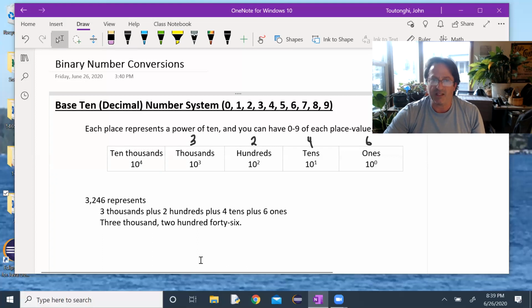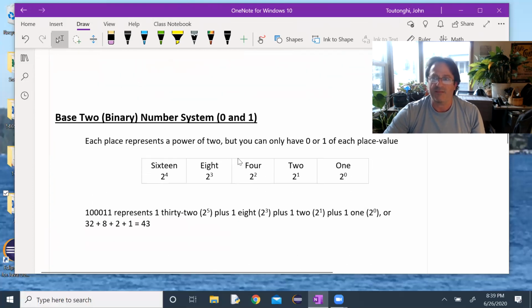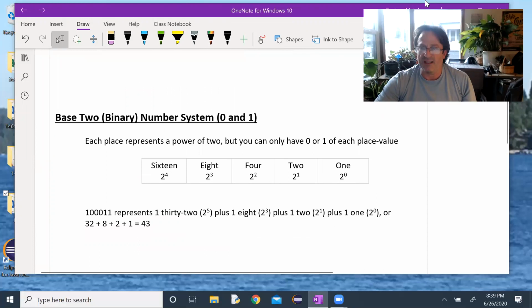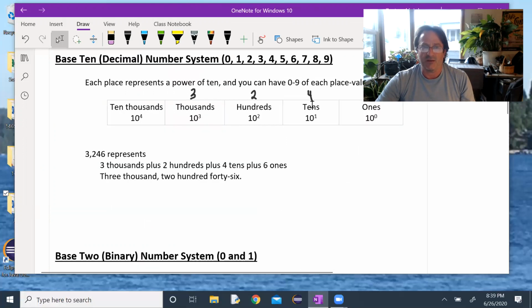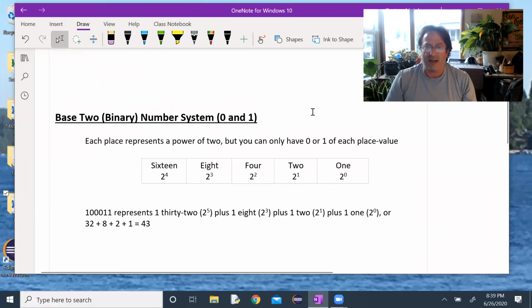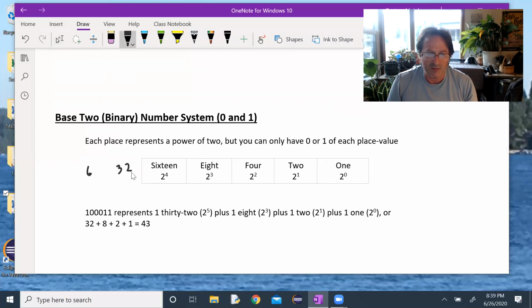Okay, the same thing in base 2, the binary number system, except the only digits that we have are 0 and 1. So we're not going to get, like above, 3,000s. For each place value, we can only either have it or not have it. So we don't need to have the S on these things. So 2 to the 0 is 1, 2 to the first is 2, 2 squared is 4, 8, 16, multiply by 2, you'd get 32. Multiply again, you get 64, and these would be our place values as we go out to the left for larger and larger numbers. And then you either have that value or you don't have it.